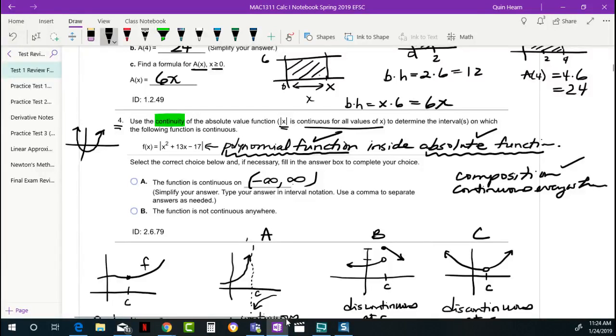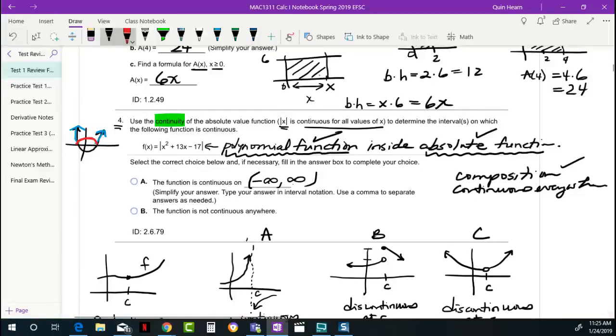All right, so when you take the absolute value of that function, all it's going to do is keep all the positive y values the same, and change any negative y values to positive. So it's going to keep the parts that were above the x-axis the same, because they were positive, and then flip those negative values up to positive, reflecting that portion of the graph over the x-axis.